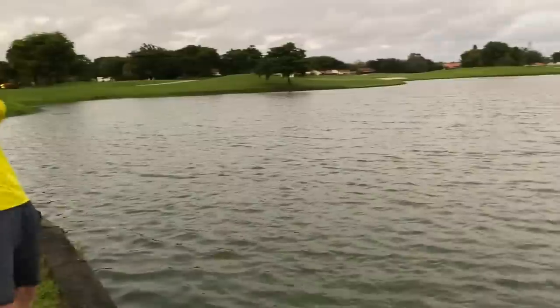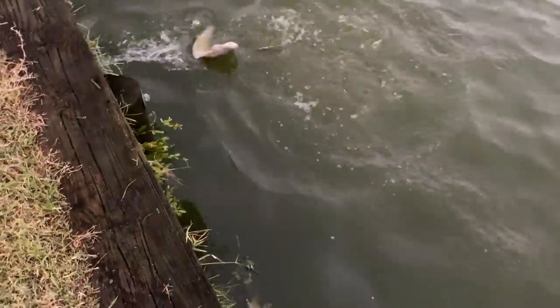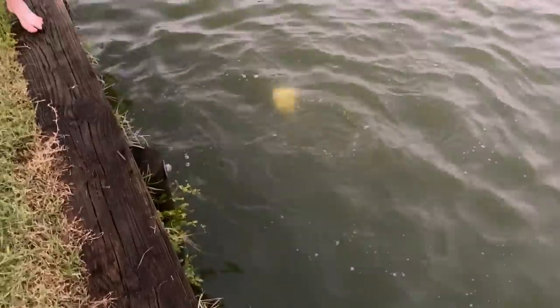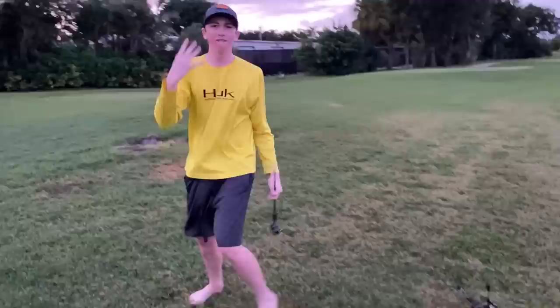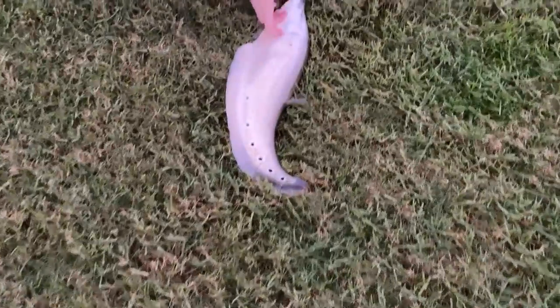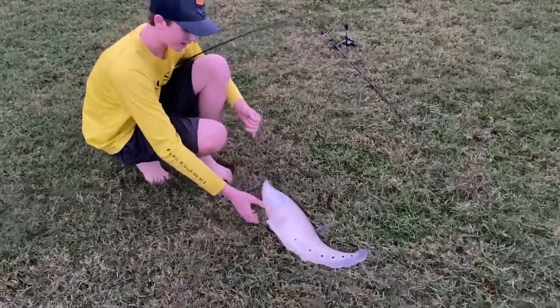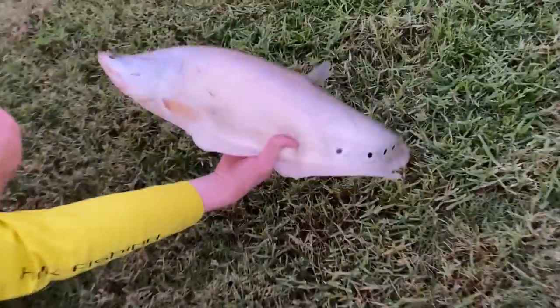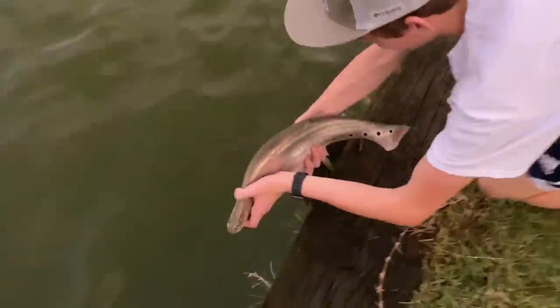Oh my god, he's still on — another clown guys, another clown! Look at him! I thought he was off but I guess he wasn't. Flip or die, ready? Let's go! Four clowns already! That was a weird fight — I thought I lost him. Look how white this thing is, that is the palest clown ever. Anyway, let's get him off the boat — fourth one of the day.